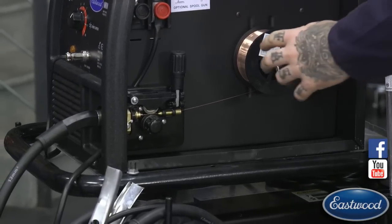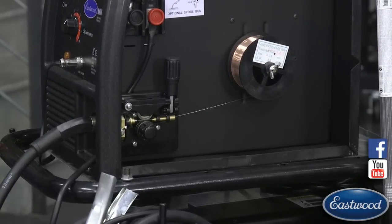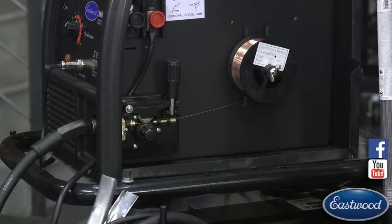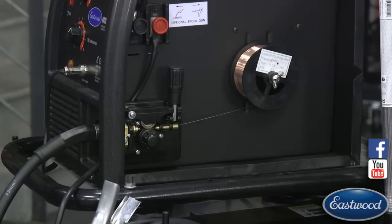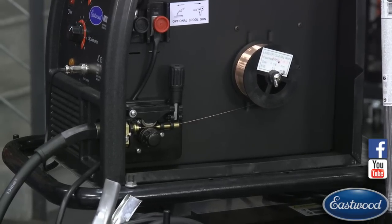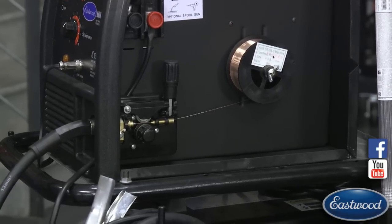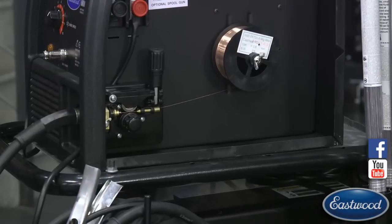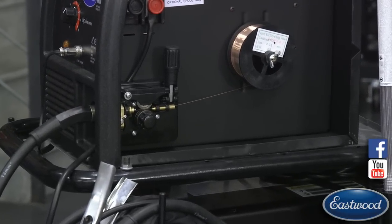The opposite, if you have your spool too loose, well, your wire's just going to unravel. That's a whole other mess of problems. But if you have your knob here too loose, what's going to happen is your little wheel is going to be doing burnouts on your MIG wire. So it's going to be slipping, so it's not going to be moving. It's going to be the same type of thing where the wire is not going to move as quick as it should. So that could cause an issue.